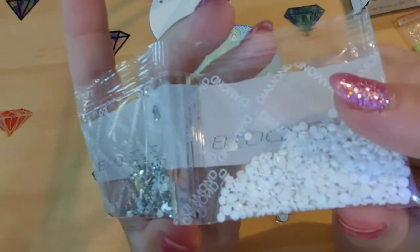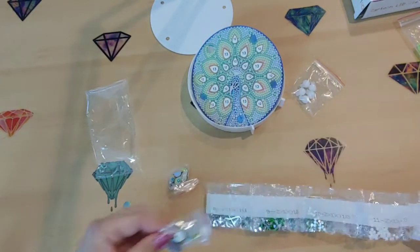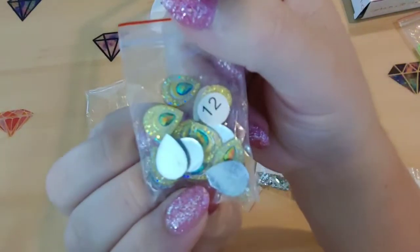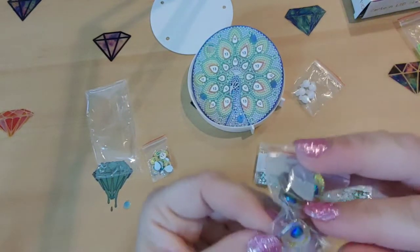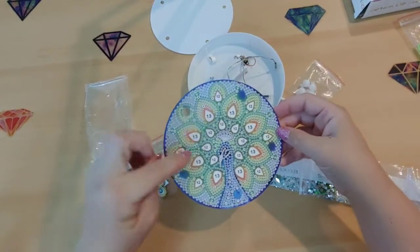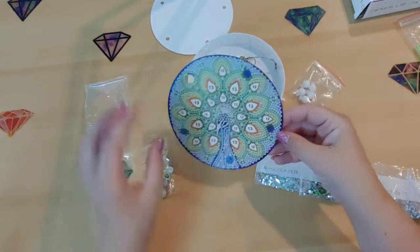There are a total of fourteen colors, including the really pretty specialty peacock ones — that's number twelve. See how gorgeous those are? Absolutely beautiful. Then these ones are a bit bigger — also very pretty. Obviously the big teardrop-shaped pieces go on the bigger spots. I love that there are two different sizes of drills; I think that's going to make this really pop with a lot of color.